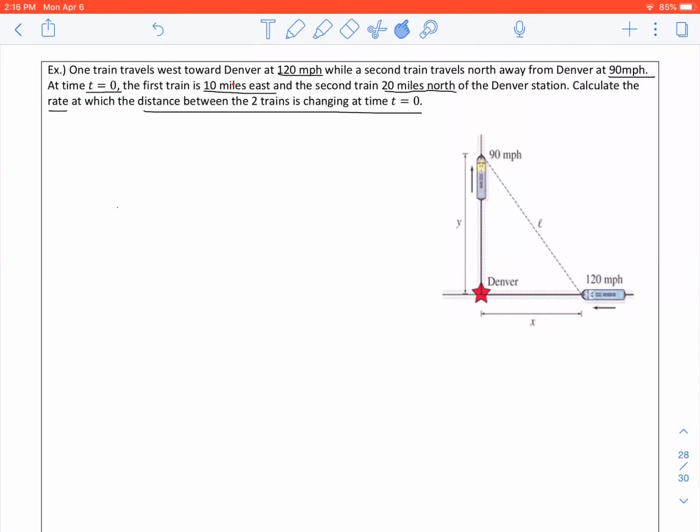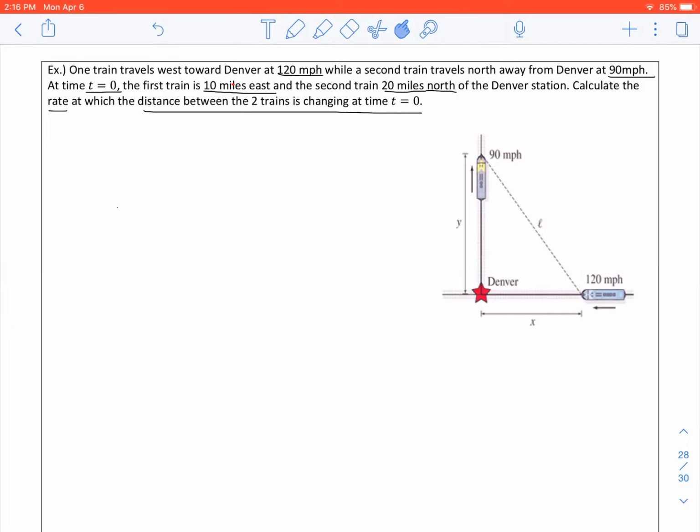0. So a lot going on in this problem. First of all, there is a diagram, so hopefully that helps visualize it a little bit better. We have to think of a formula in order to relate x, y, and L. It wants to know how the distance between the two trains is changing. That's asking for us to find the rate, so that's dL/dt. dx/dt and dy/dt are how fast those trains are going. We have to take into consideration if the distance is getting larger or smaller, which would make that rate either positive or negative.